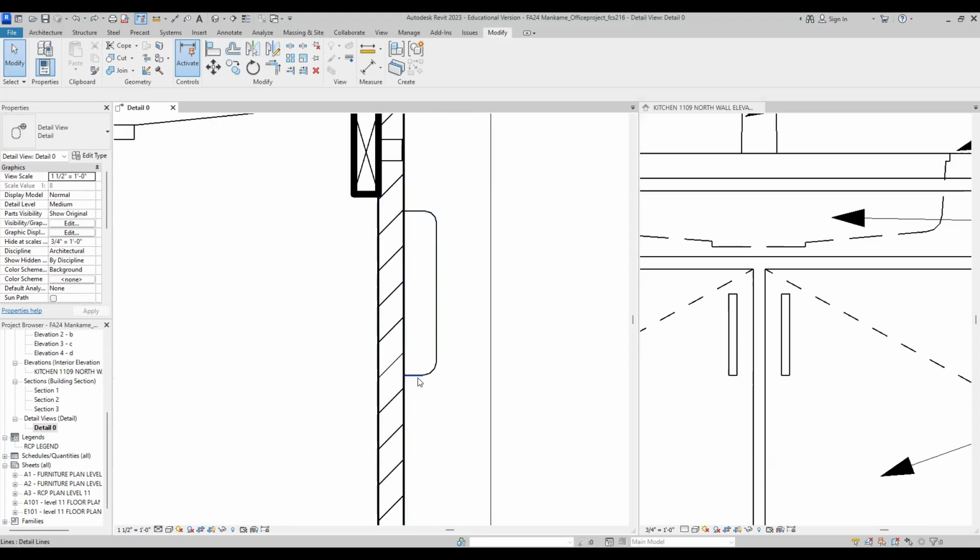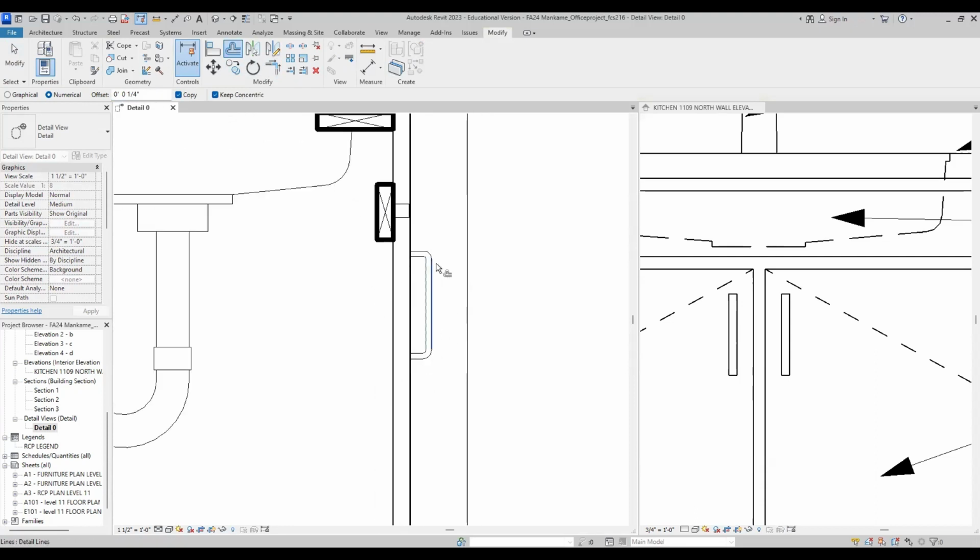Now, once you finish this, let's give an offset to 1/4. You will have a nice handle.